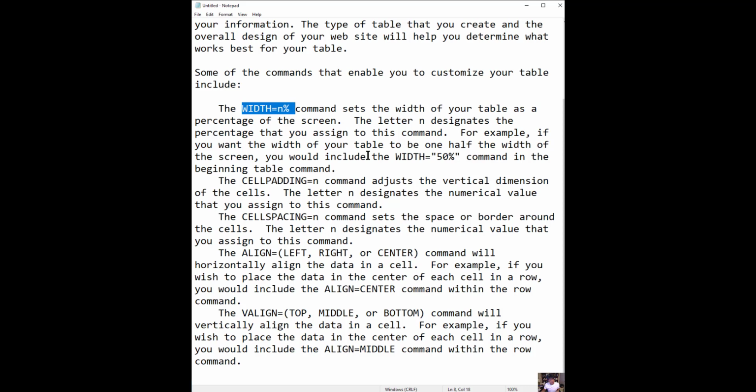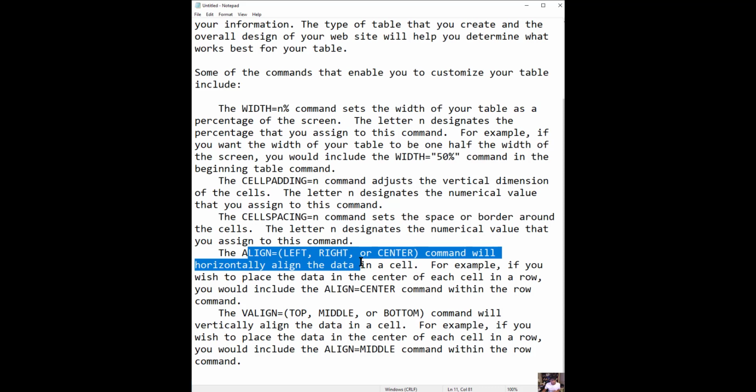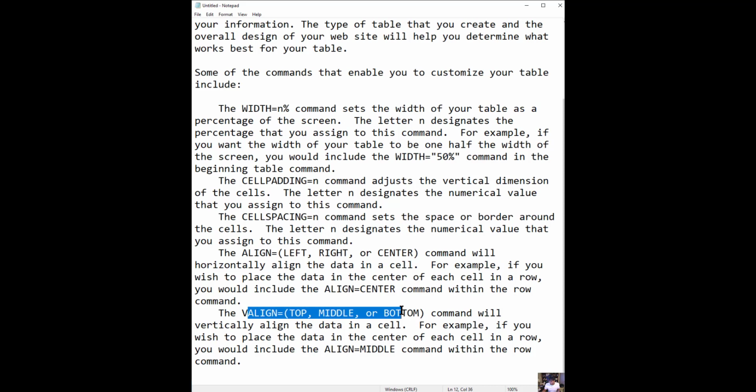I'm going to talk to you about cell padding and cell spacing. What does it look like when it's in between, and the space that's designated? If you want a picture that is butted up against the other picture after you splice it, well, guess what? The cell padding and cell spacing, you might have to format that a little bit. And how we align the tables: left, right, center, all the stuff that you have. You're also going to V-align it.